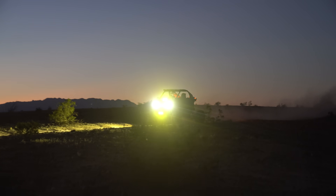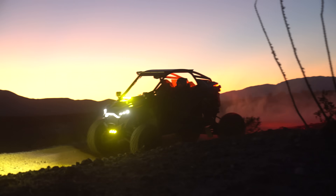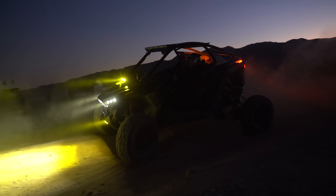Subjectively speaking, we've had a ton of great feedback from our athletes and professional drivers alike with the benefits of amber lights. Generally speaking, it helps a lot with terrain recognition and contrasting the environment to be able to make out dips, holes, boulders, and all kinds of things you want to look out for.